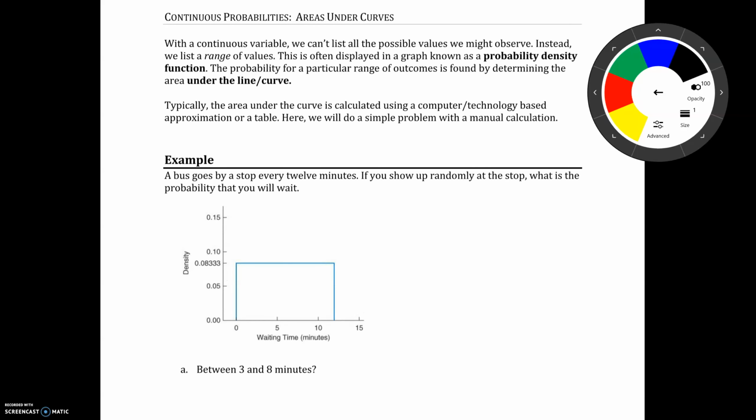So just for discrete distributions, we can organize the probabilities in tables, we can make histograms, we can make bar charts, okay? But the majority of the rest of these notes and this topic we're going to spend doing continuous probabilities. We're going to be working with something called a normal distribution curve. Whenever we're calculating probabilities related to continuous probabilities, we're going to actually be using probability density functions, and the probability, instead of being given by a value on a particular bar, is going to be given by the area under a curve or under the graph.